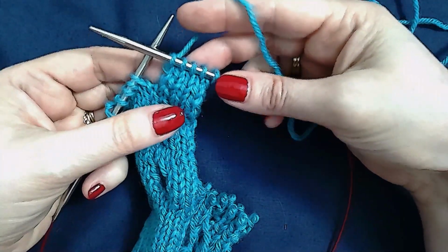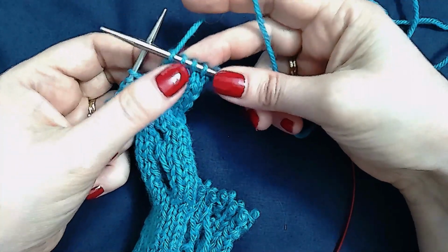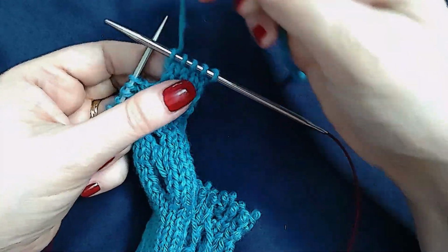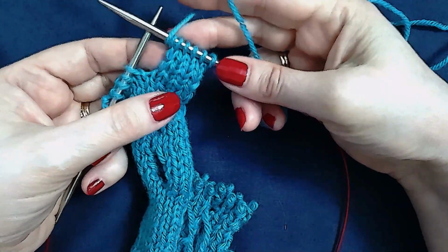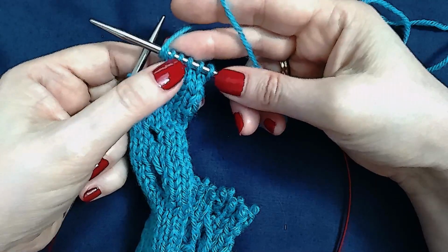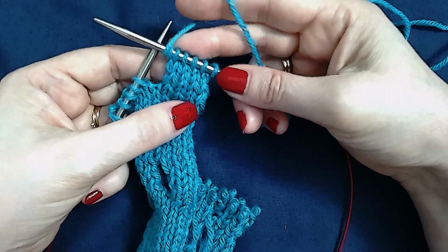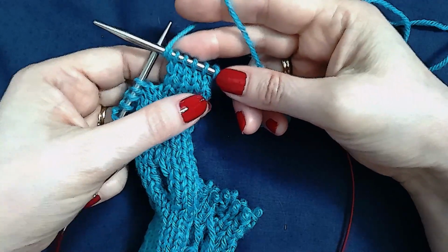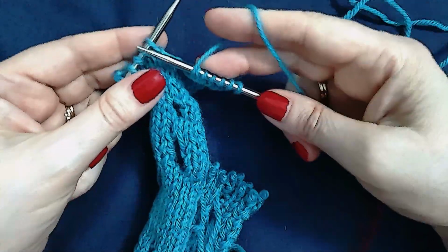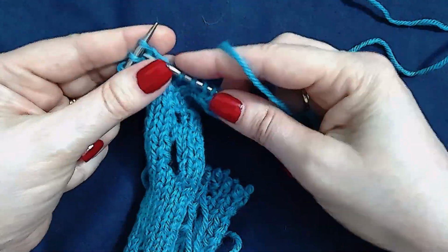We will not turn, and we are going to now make a series of yarn overs. If one extra repeat of those 2 rows was worked, you work 2 yarn overs. If you had worked more and you had worked 2 repeats of those 2 rows, you would make 4 yarn overs. I did 1 repeat of those 2 rows after the first set, so I will work 2 yarn overs. You then begin knitting across in pattern to the other side.